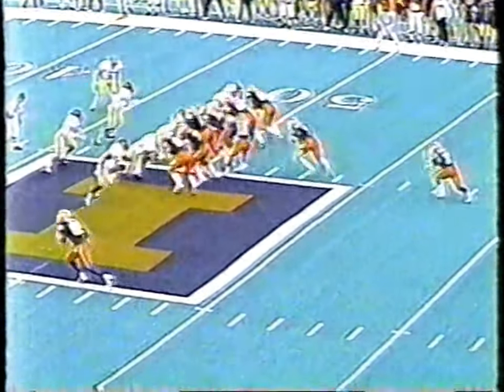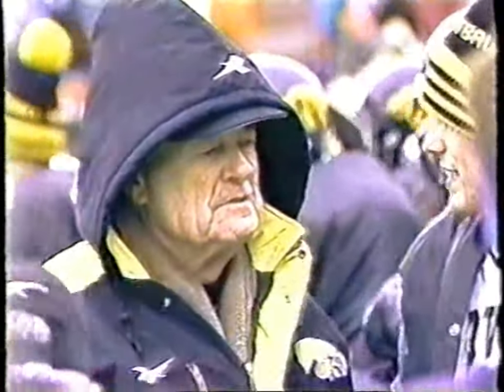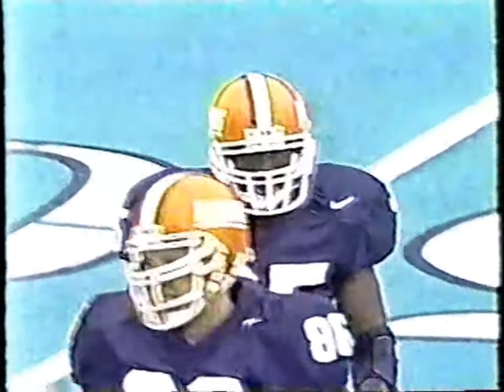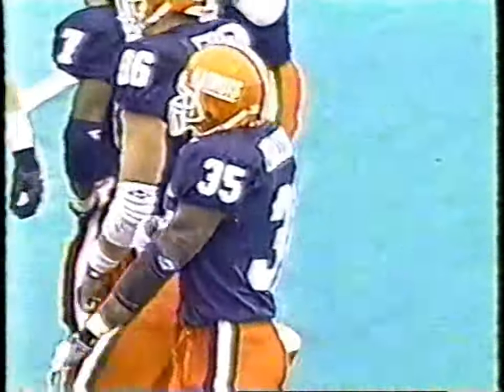Out of the I formation on first down. Holcomb again. Punishing runner to the 45-yard line, a gain of 4 yards. Boy, I tell you, when you tackle Robert Holcomb in the second half of a ball game, you feel it. As the tackler, you feel that someone delivered a blow. Vernon Rollins on the stop for Iowa. That time gets up a little slow.